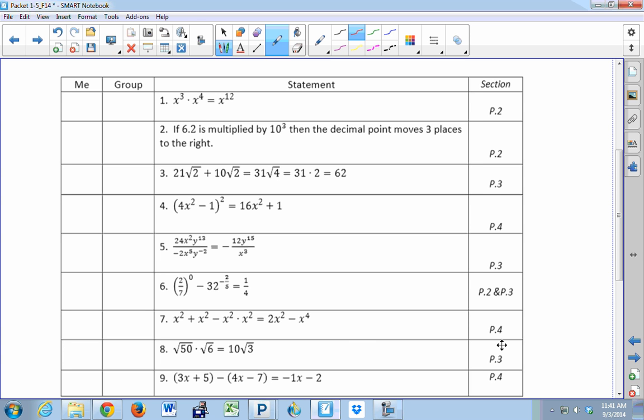What was the other one that we have to go over? Oh, this one should say to the 4th here. Okay. What other one did you want to go over? All of them. Okay. Well, you guys did fine.